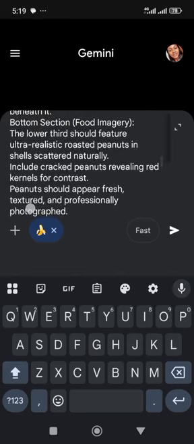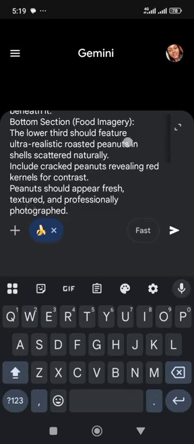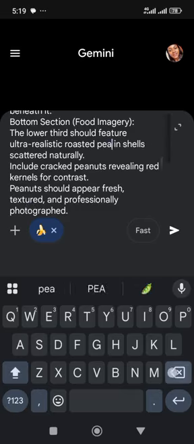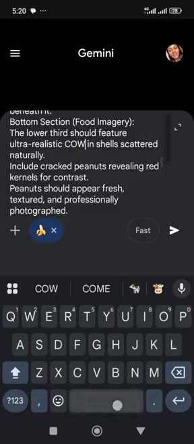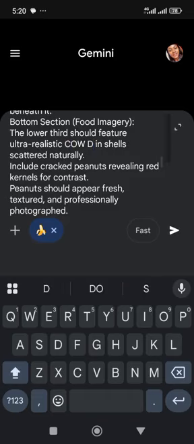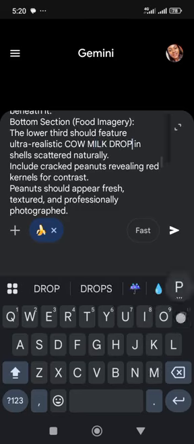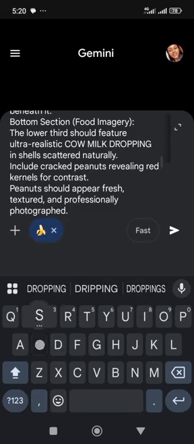Bottom section, food imagery. Roasted peanuts. Cow milk droppings. This is cow milk droppings.